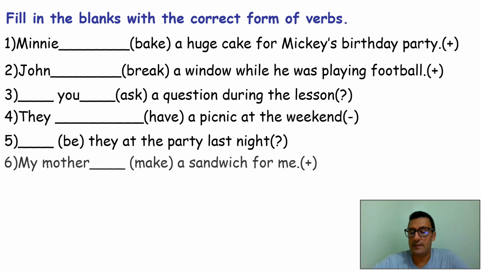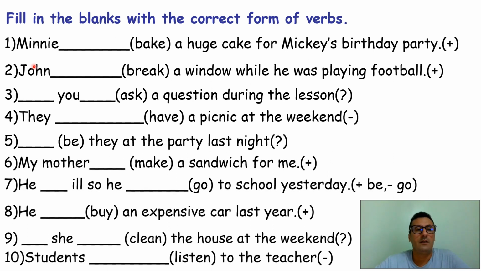Alors, un petit exercice. Fill in the blanks with the correct form of the verbs. Fill in the blanks, remplir the blanks, voilà, les vides, with the correct form of the verbs. Par exemple, la première phrase: le verbe qu'on va conjuguer c'est to bake. Quelle forme? Voilà, c'est la forme affirmative.